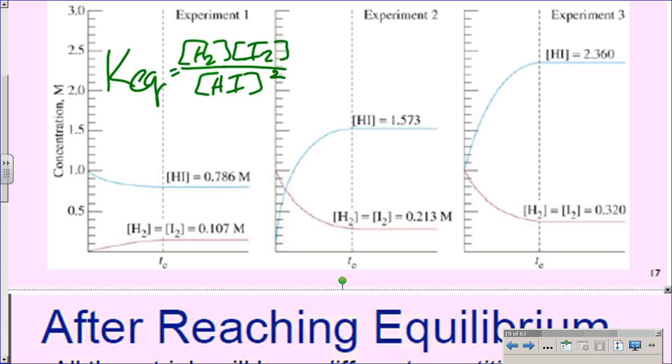What can you assume right now? Everybody's K is going to be the same. I don't care what numbers, you have an infinite number of possibilities you can plug in for the equilibrium numbers, but the K will work out to be the same because it is occurring at the same temperature. So what is your K?